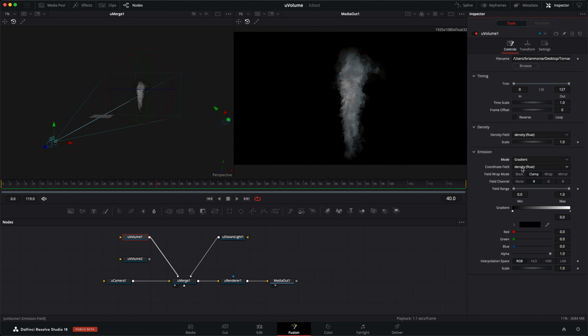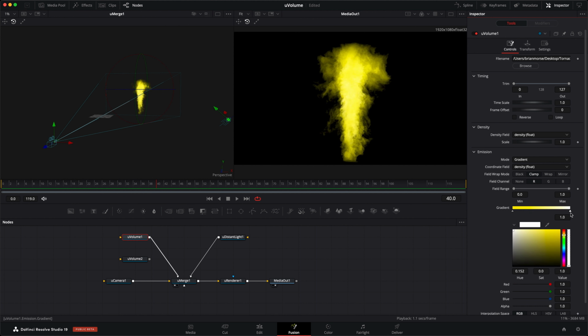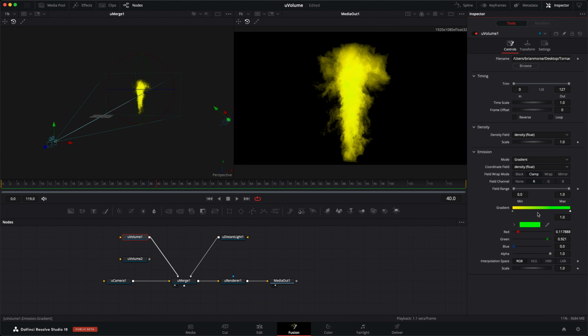We're going to be using that same density field to be able to change the color range. So here, if I wanted to, I could grab, say maybe the black, and why don't we make that yellow? And then over here, let's make this color the white, just make it a green, something odd. Now that our colors are set, we have a couple different ways that we can play with this. We can use the field range, which will only grab a certain range of the density field.